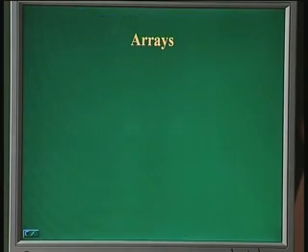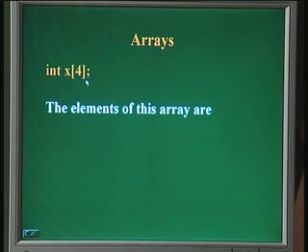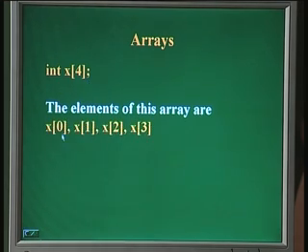The next thing we saw in the previous lecture was arrays. Here is a declaration of an array. Arrays and pointers are used interchangeably, as we saw in the last lecture. Here is a declaration of an array, again of type integer. It is an array of dimension 4, so we dimension it using this. The elements of the array would be 0 to 3, because we dimension it as 4.